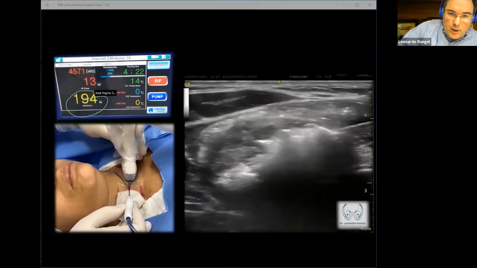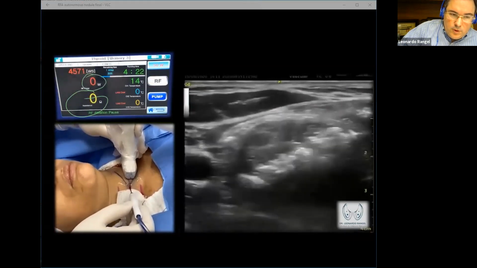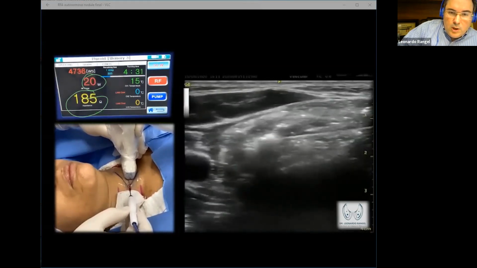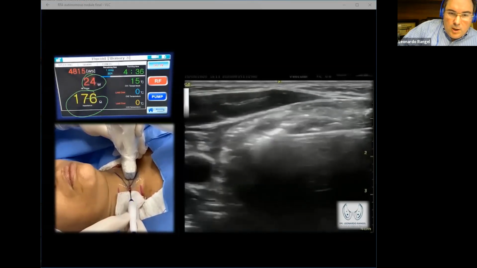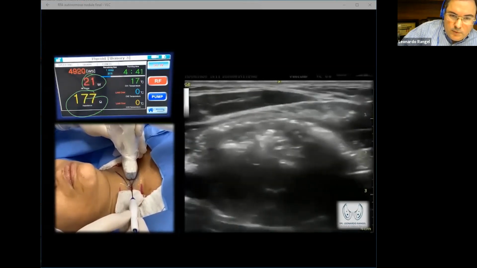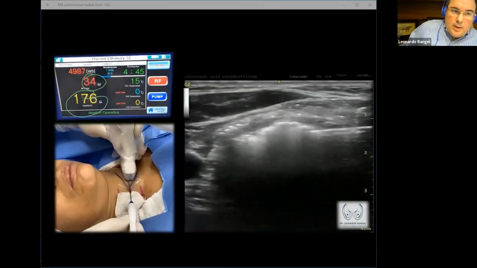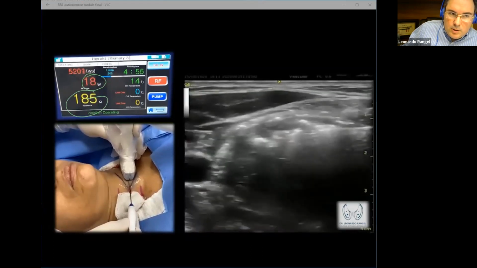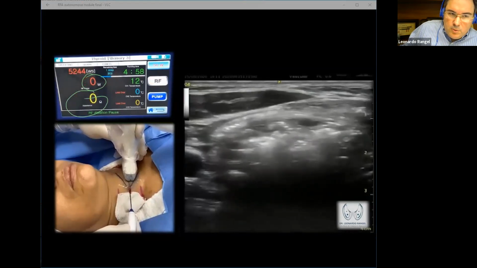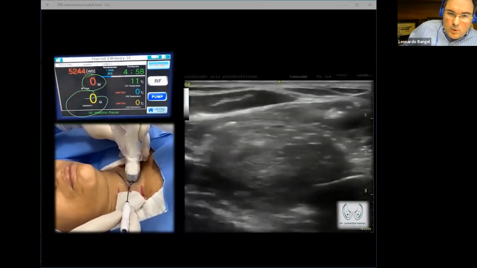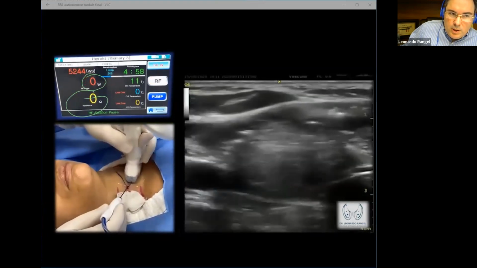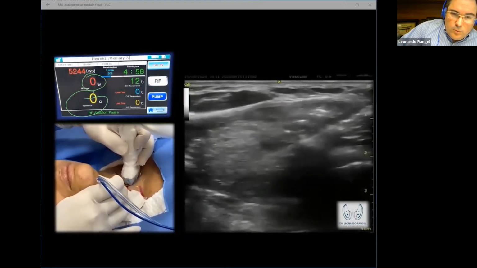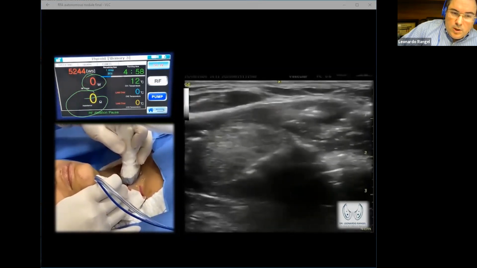That's why, if you observe when I'm doing the procedure, sometimes I tilt and twist the electrode a little bit. If we get a little bit of char on the active tip, we can get rid of the char, and the energy increases again. So this is very important. We don't have a magic number at which the impedance will actually affect the ablation, but we keep track of the amount of energy being delivered and the characteristics of the ultrasound, so we can check if the nodule is being treated or not.